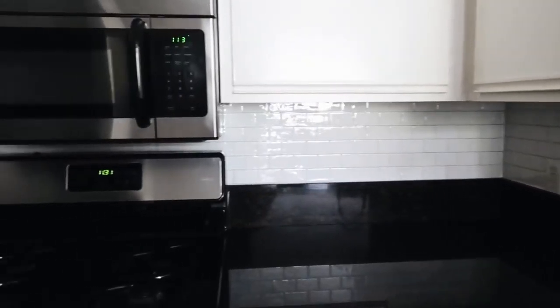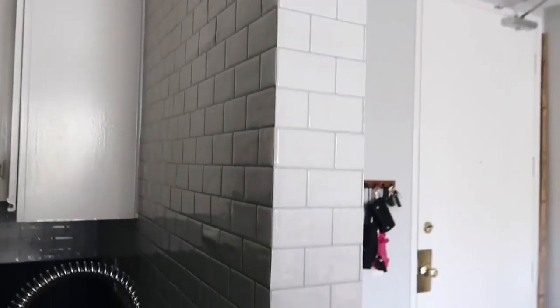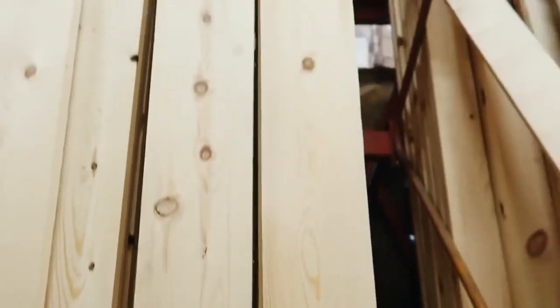It's now a couple days after I did the first filming section, which was putting down the brick, and in the meantime I actually finished all of the brick work — it looks so good. These peel-and-stick tiles were actually pretty easy to work with, so I do highly suggest them and I'm going to link them below. I also did it on the side pieces so it wrapped around, which I think looks really pretty. Last night my roommate and I went to Target and Home Depot — I need to head to Home Depot to get a piece of wood cut down and some rope to create a hanging shelving unit above the sink.